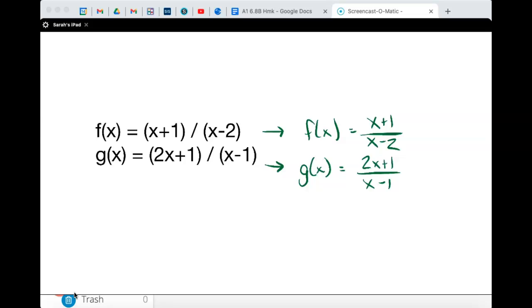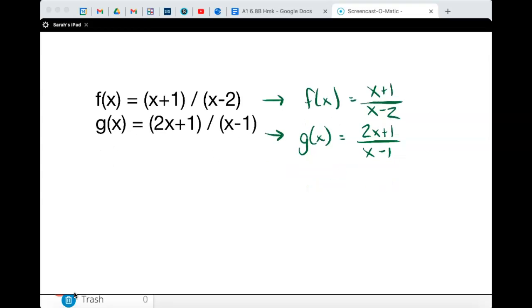Okay. So if I'm looking at it, we know inverses have to have opposite operations. Like f has a +1, g has -1, so that looks fairly okay. This one has a -2, this one doesn't. So just by looking at it, I would assume that these are not inverses of each other. But we need to mathematically show that by doing composition. Okay, so maybe we just start with f composed with g of x and see how far we go down.